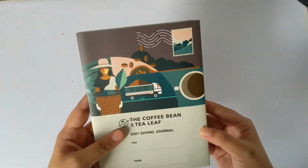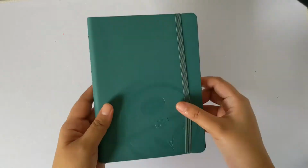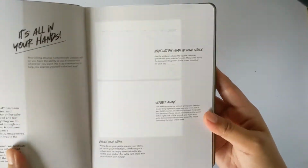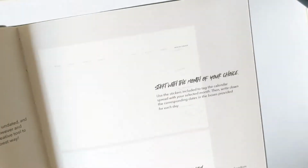Hey guys, I got here the 2021 Giving Journal from the Coffee Bean and Tea Leaf. I have here the teal cover and their planner is still in basic size. So for the next year, they opt to have it in undated format, letting you start in any month or week that you want. Format changes include these monthly prompts, their weekly still in dotted pages, but now undated.